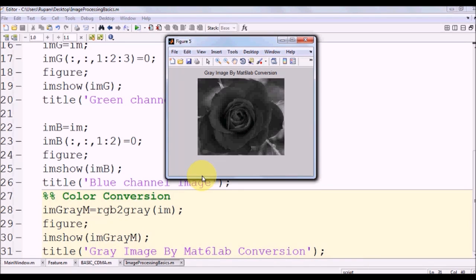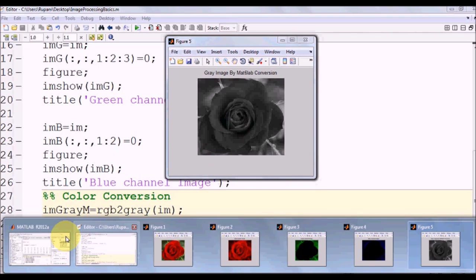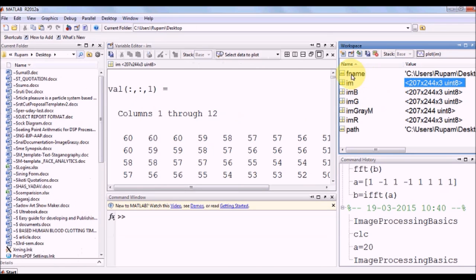This is the grayscale version of the image. When you look at the workspace, it is quite clear that the grayscale image is 207 by 244, only one channel, whereas IMG, IMB and IM are all 3 channels.